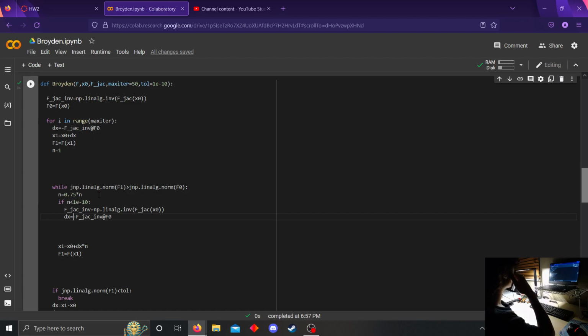So we have this while, and then if n is less than 1 times 10 to the negative 10th, we get the new Jacobian inverse, which is equal to the inverse of f jack. Why is this not doing what I want it to do?